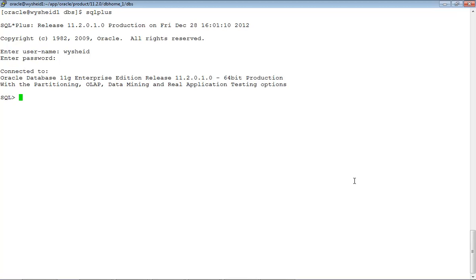To summarize the steps: first we created an instance, second we created the database, third we created the data dictionary objects, and fourth we ran pub_bld.sql, which creates the user profiles, as the system user. We also created a user tablespace, changed the default tablespace to users, and created a user, and we could connect to the database as that user.